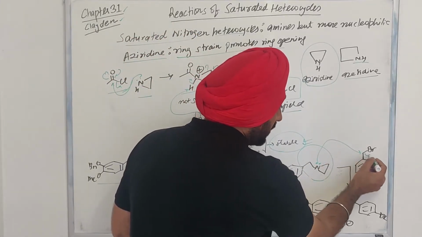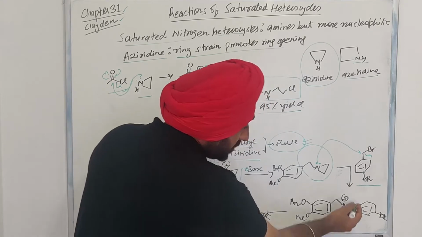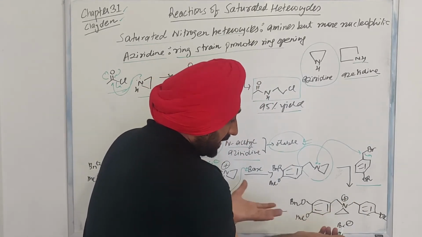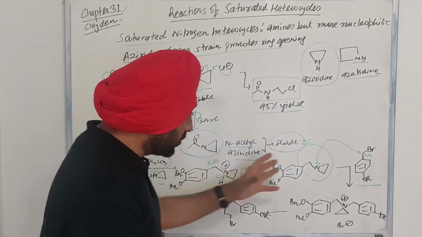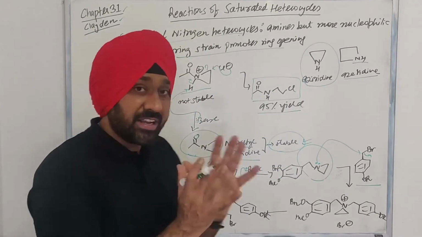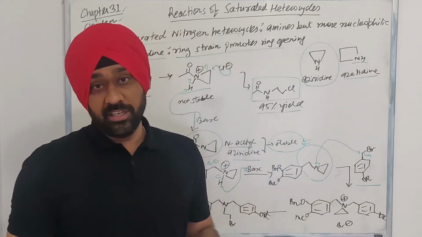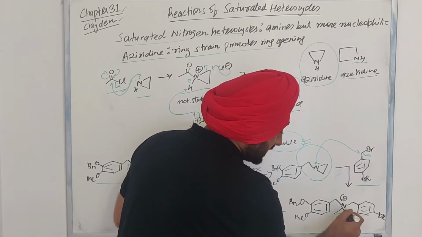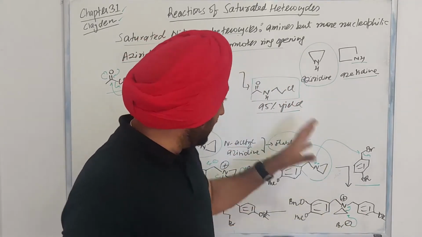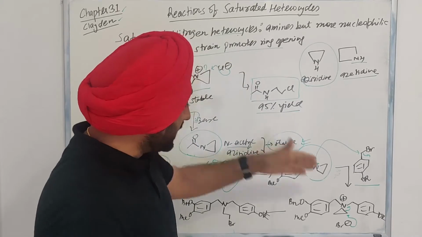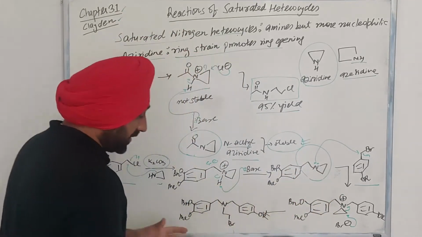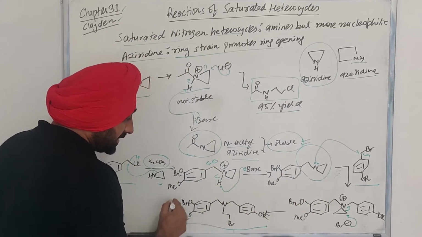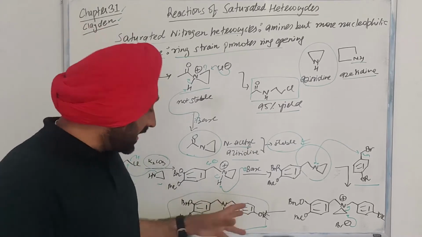They attack the benzyl bromide, so bromo is released. So what you form is this intermediate. Now in this reaction, to carry out this particular transformation, we can see they have not used any base. So what is happening, as soon as this intermediate is formed, it is attacking this carbon, releasing the ring strain. So in पूरे processes में यहाँ पर भी आपका क्या है, it is a release of the ring strain. So what you are getting is the formation of such interesting compounds.